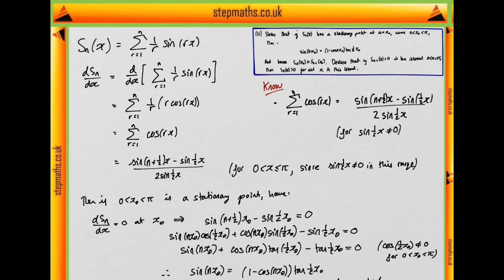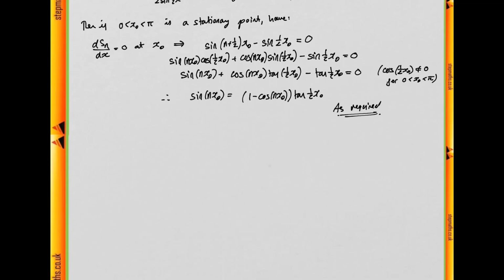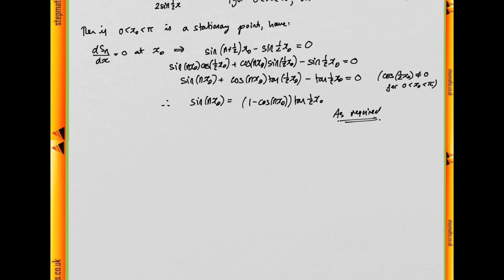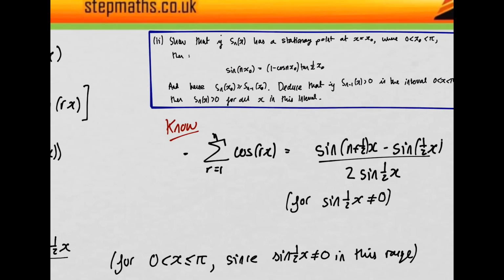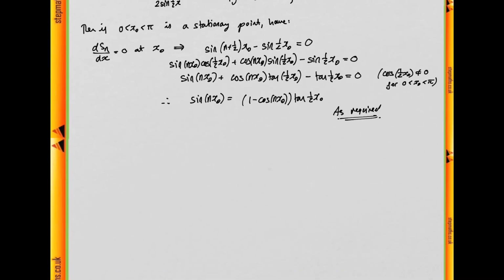We now want to show that Sn of x0 is greater than or equal to Sn minus 1 of x0. See if you can do this yourself now, and when you're ready, return to the video. Okay, so with most inequalities, if we want to show something, it's most convenient to find the difference. So if we want to show that Sn of x0 is greater than or equal to Sn minus 1 of x0, another way to do that would be to show that their difference, Sn of x0 minus Sn minus 1 of x0, is greater than or equal to 0. That's the approach we're going to take now.